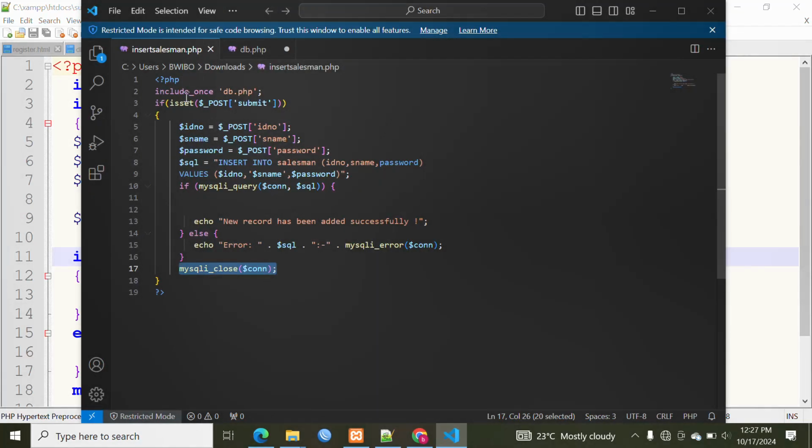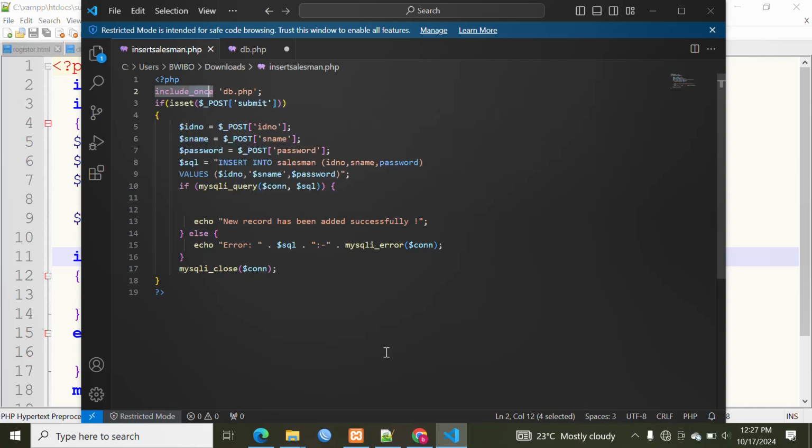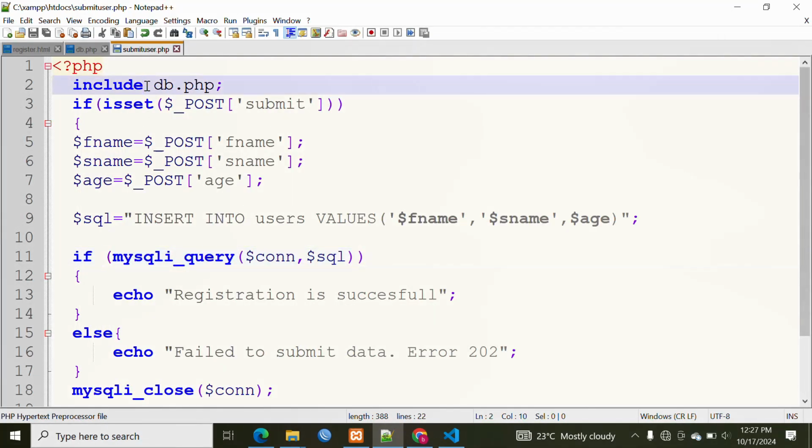I am supposed to include once. You see, it is giving you errors and telling you where to go, yeah? Are you there? So include once. Okay.